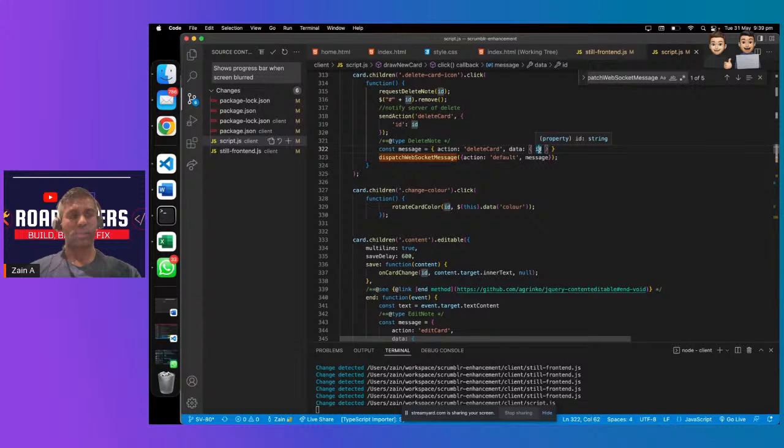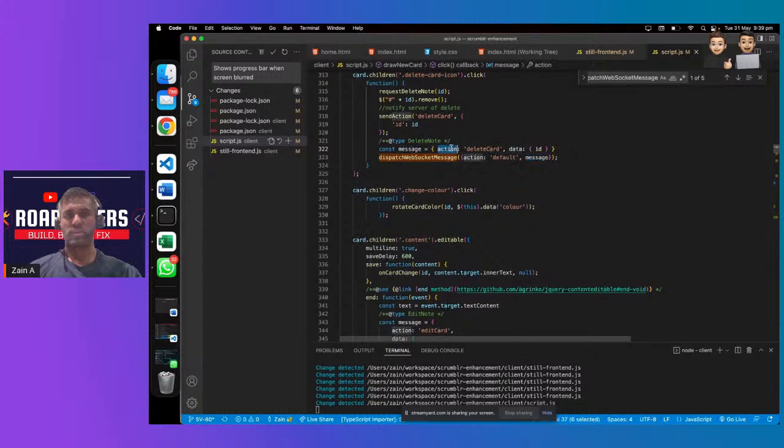So we basically need to do an action. So after send action, we have got message, which is saying action.